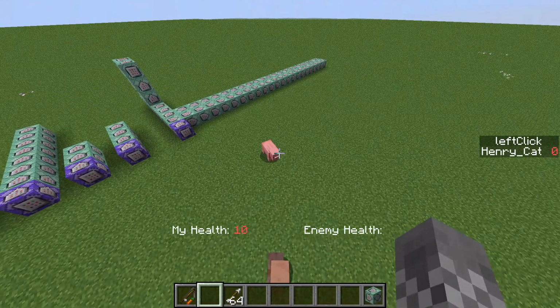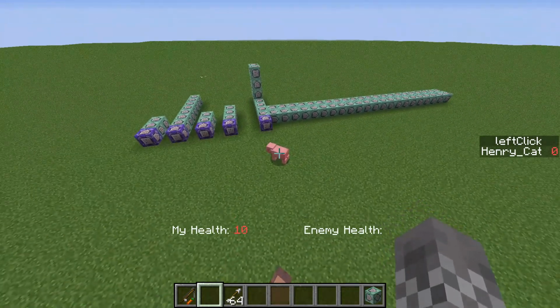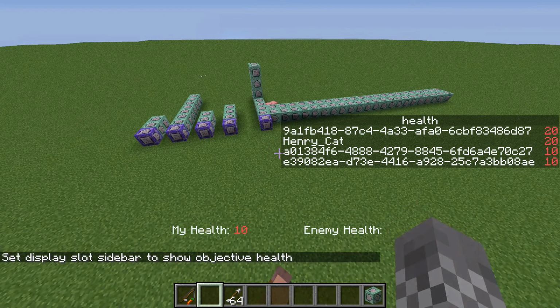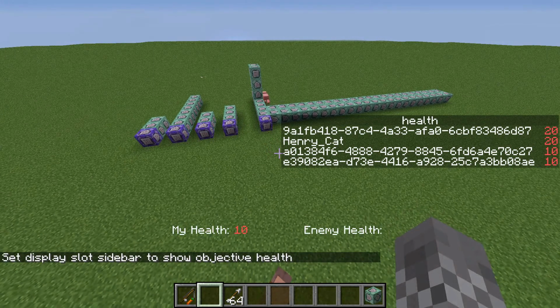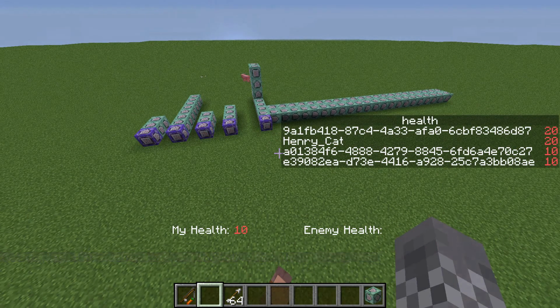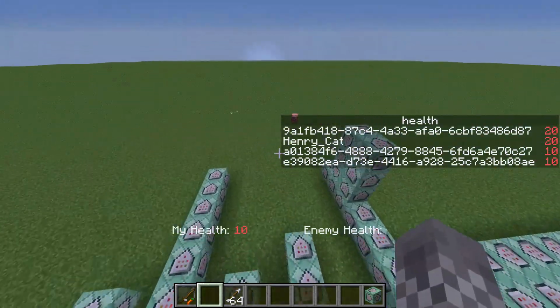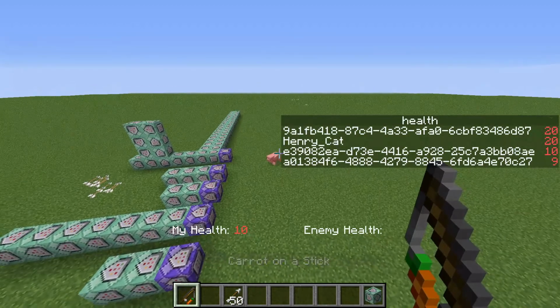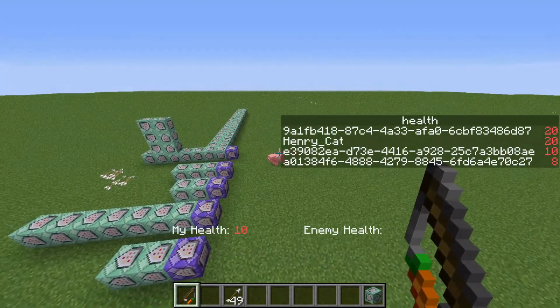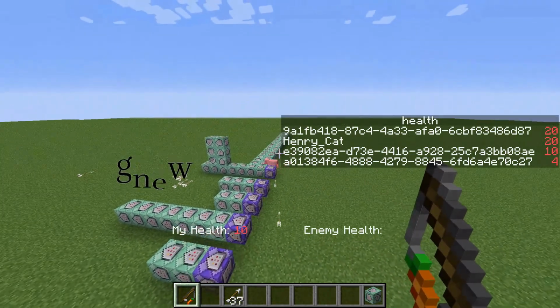I have the display here, but it only works if I'm actively attacking the pig with melee. So in order to make sure that I can actually see how much health the pig has, I've set up this little sidebar display. I don't know which of these the pig actually is, but if one of them starts counting down, then I'll know it's working. So hopefully, if I shoot at this pig, it is counting down.